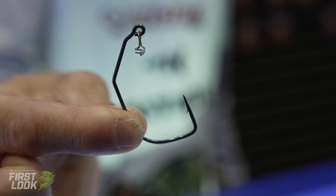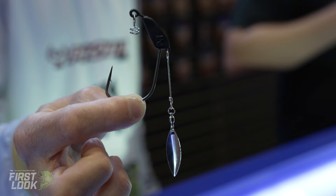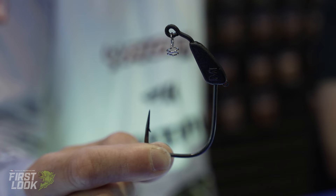Another thing — you guys have all the options. You got the unweighted, unbladed version — the naked one. And then you have all the bells and whistles: you get the weight on there, you get a blade, you can get weighted without a blade. I've got you covered whatever style you like. This is such a huge category of fishing now, and you guys are covering all the bases for any type of weedless soft plastic style swim bait fishing. That's right — all with the Alpha Point and the new wire technology. It's slick coated and it just makes for a better hook.